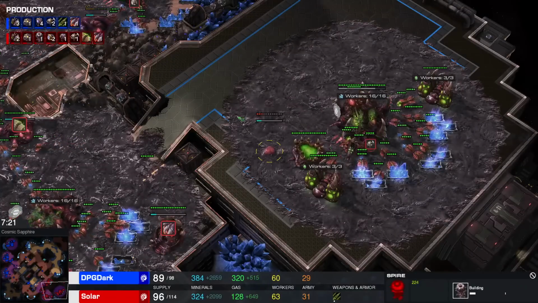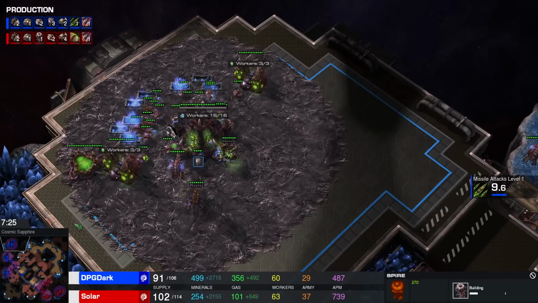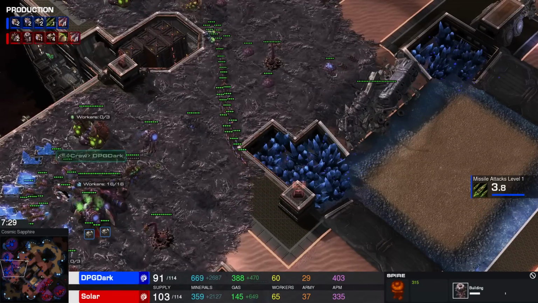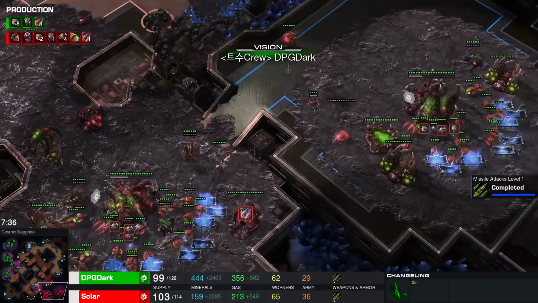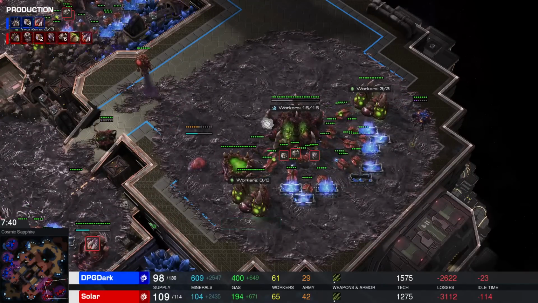Spires being thrown down. I really like this move. Solar knows he's safe. Knows that he probably has a slightly faster layer, or had a slightly faster layer, and is going to make a quick use of that here as well. Overseers is already being sent out and is just straight up going to spot that Spire. It's double Overseers. And Dark is a very thorough player here.